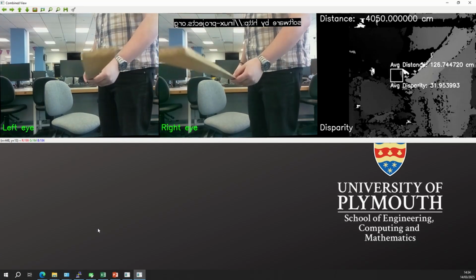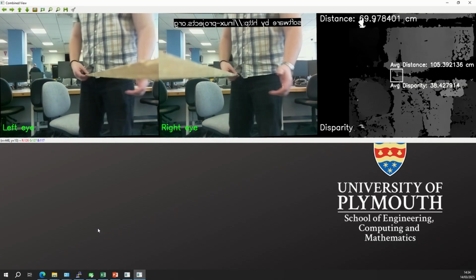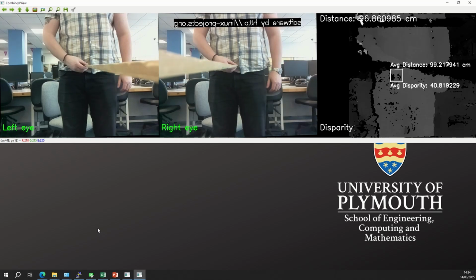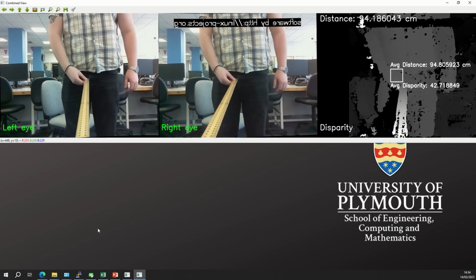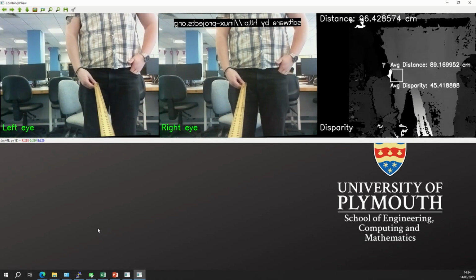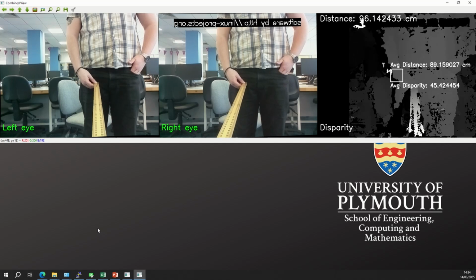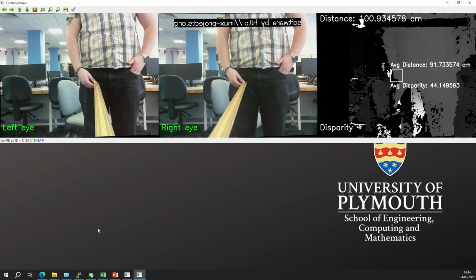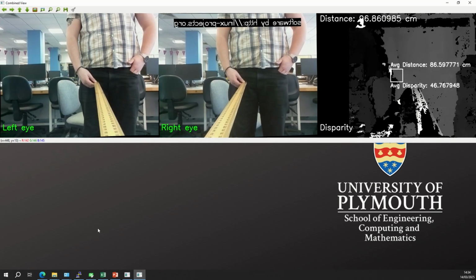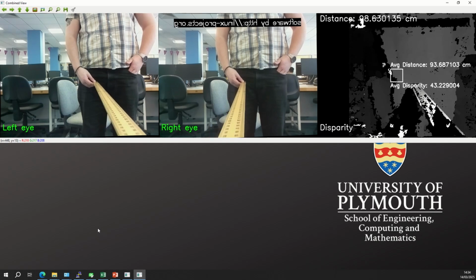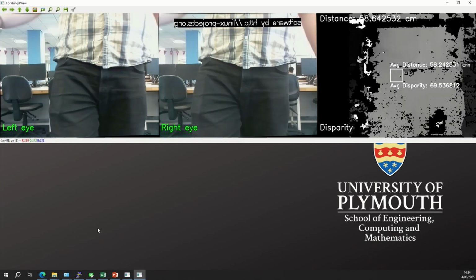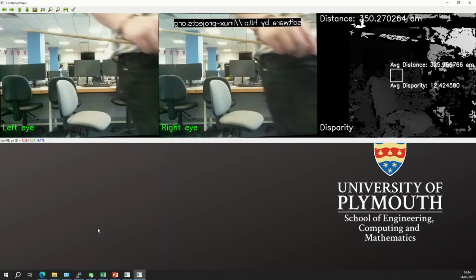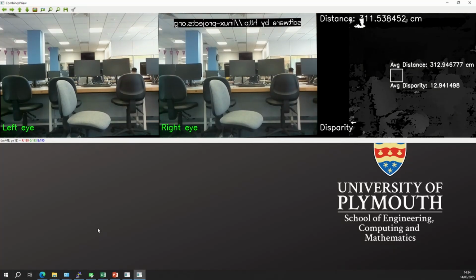The reason for the averaging is at the top you can see the distance of the middle pixel. This can be affected by noise. As you can see, there is a distortion. It's not a perfect grey image, this disparity, due to noise and lighting errors. If we just base our distance over one pixel, if there are errors, it could result in false readings. So we average the disparity over the whole square to get average distance readings. And as you can see, we're getting a good average value and average distance, and we're able to successfully measure the object distance.